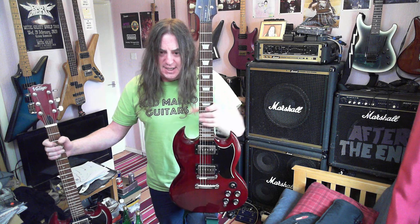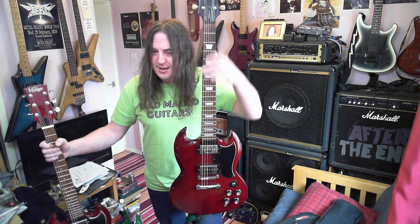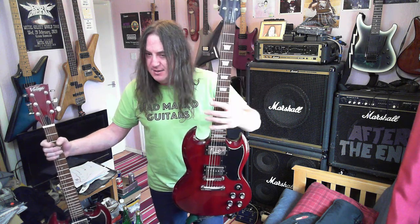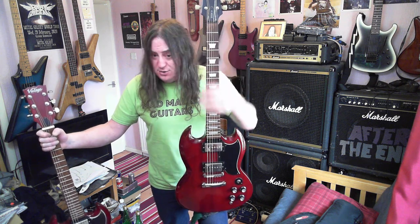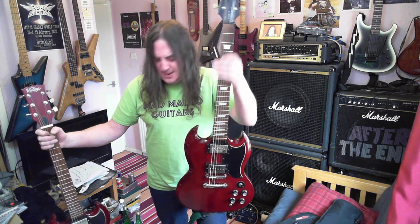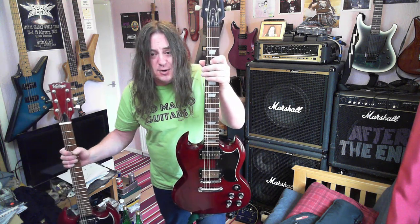The G400, which is this one, the set neck, is significantly better than the 310 one. Although the 310 one's still alright, it's got a bolt-on neck, and that kind of moves the neck down a bit and makes it not really like an SG very much. It looks exactly the same as one, it just doesn't feel the same. But then again, who's to say what's right?